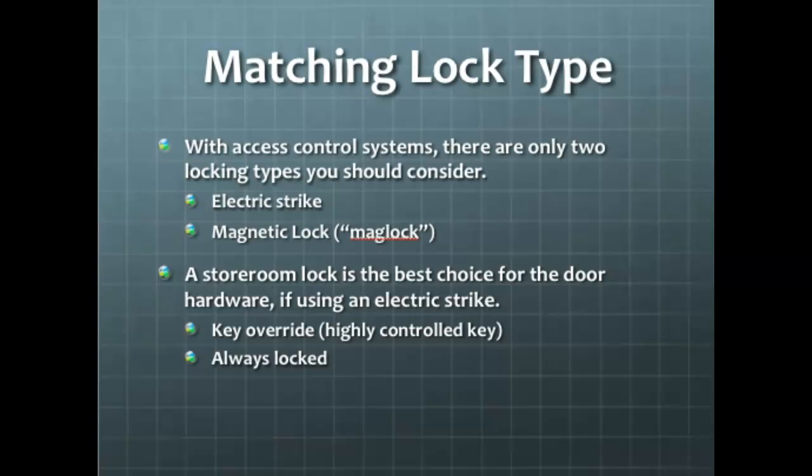But especially if you're going to put inside the rooms where you're going to put your panel, or if the power is not connected properly, if there's some reason, if you have battery backup that we talked about, where the power is still going to work for a certain number of hours, but the batteries eventually go dead because the power doesn't come back, you're going to need a key to get in there, right? The maglock itself will run out of power and the door will open. With an electric strike, it'll run out of power and that door will stay locked. So you'll put normally a storeroom lock on the door with the electric strike, and you'll have a very controlled key. It'll be always locked, but you have a key as well, just in case something goes wrong with your electronic access control system.